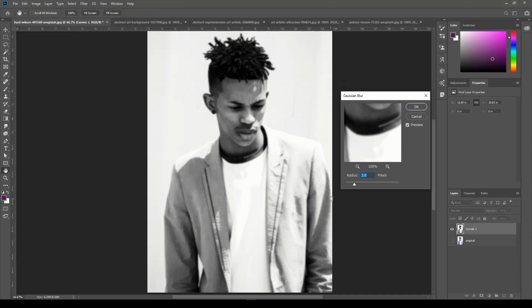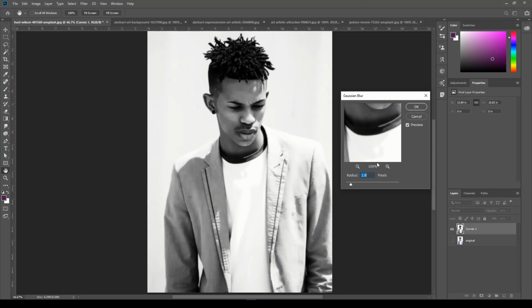Now, that looks a bit high for me, so with this selected, I'm just going to use the cursor keys to go down in stages to get something I want. Again, the amount of blur will depend on the image that you're actually using. All we want to do is blur it just enough to get rid of some of that texture information.